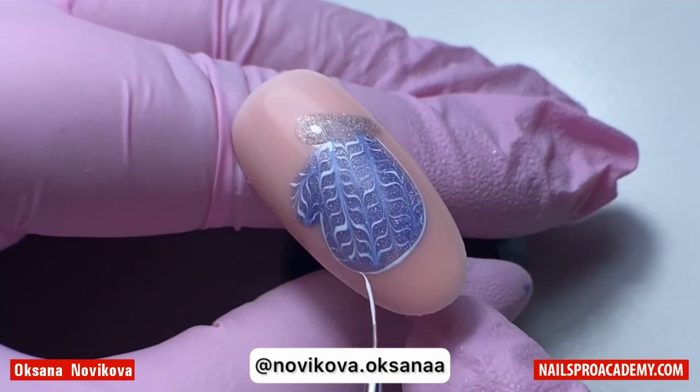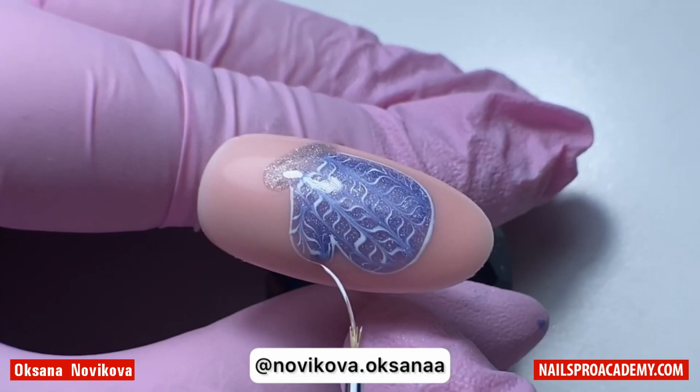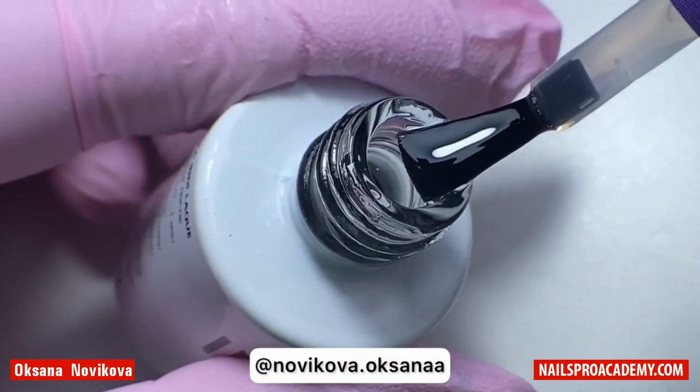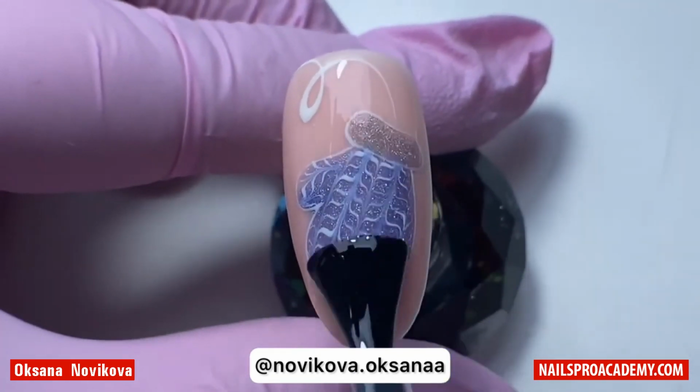Circle the mitten with white color. You can also draw a string on the top if you want. Apply top coat and that's it.